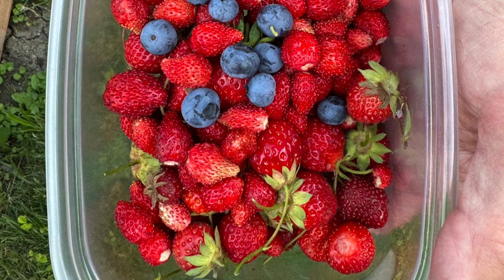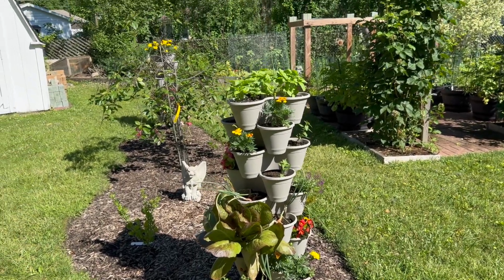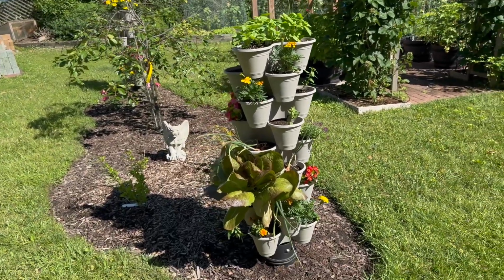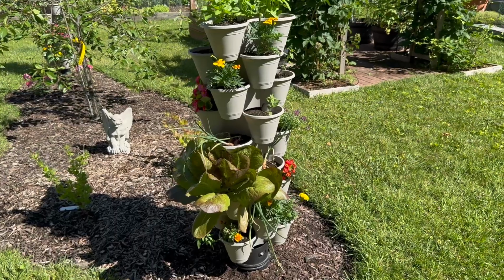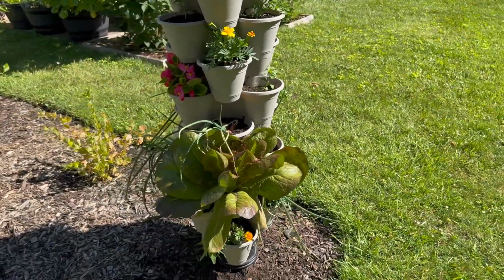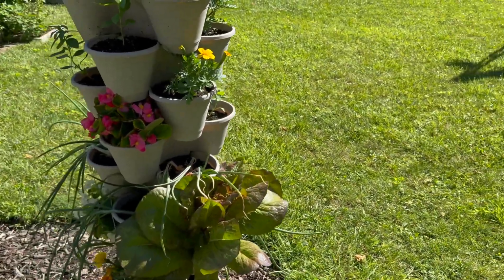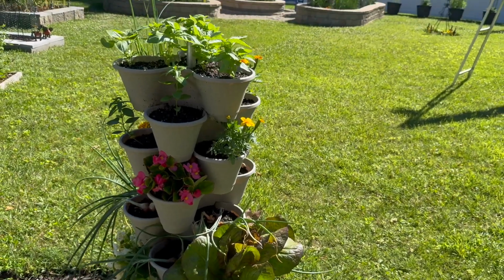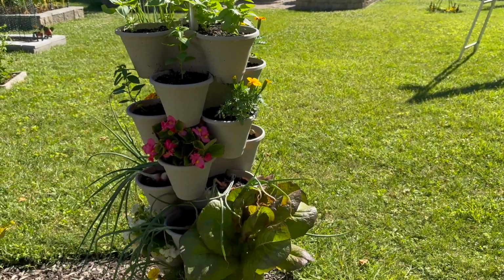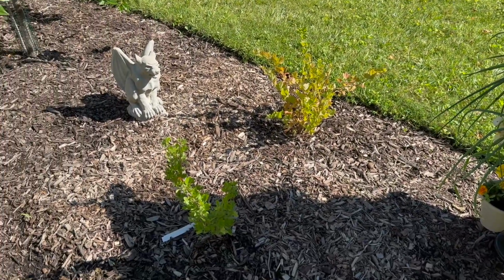Very, very happy. This DIY planter has been fabulous, and the one at the back of the bed as well. If you'll recall, they cost us $20 to construct in total. That's the last of the first round of lettuces. We'll take it in the next couple of days, and it's made it through all this heat, as have all these plants, and I've just watered them once a day. I am so pleased with this set of planters.